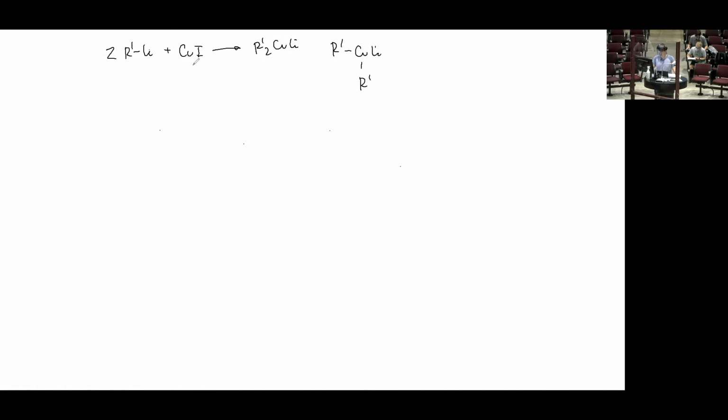I think you'll also get lithium iodide out of this. So you can write this either way. This is what this means. I don't care which way you draw it, but if you're given something like that, I expect you to understand it. And so I think you would also get lithium iodide as an inorganic side product.